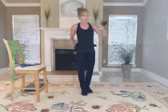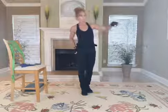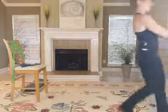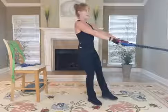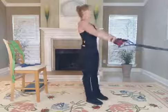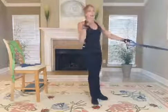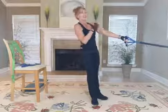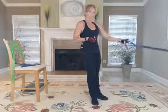Okay, so next, I'm gonna get my bands that are attached kind of low around the door. If you don't have bands like I'm about to do, just pick up those weights again and do the bicep curls with me. So, hopefully you can see me, right? So these bands have handles, nice handles to hold on to, and it has that loop on the end. I have a towel through it, and then I open a door right there, put it on the other side, shut the door, and it's secure.